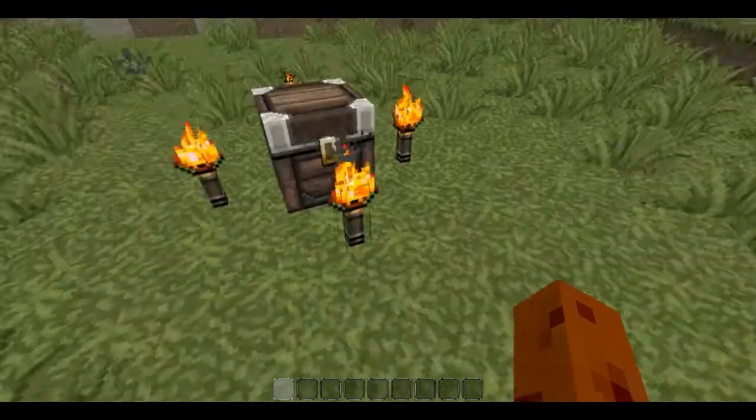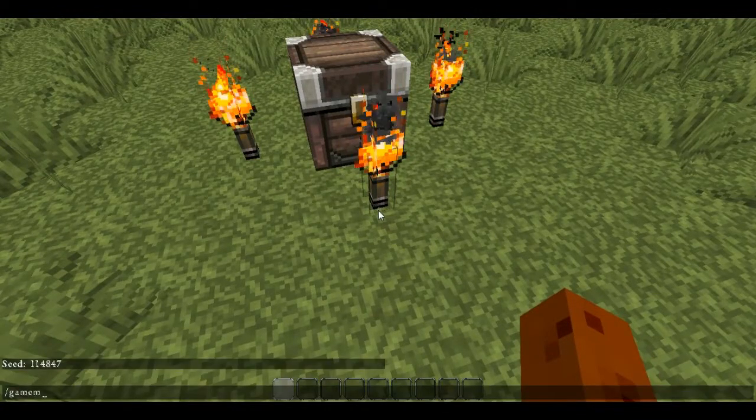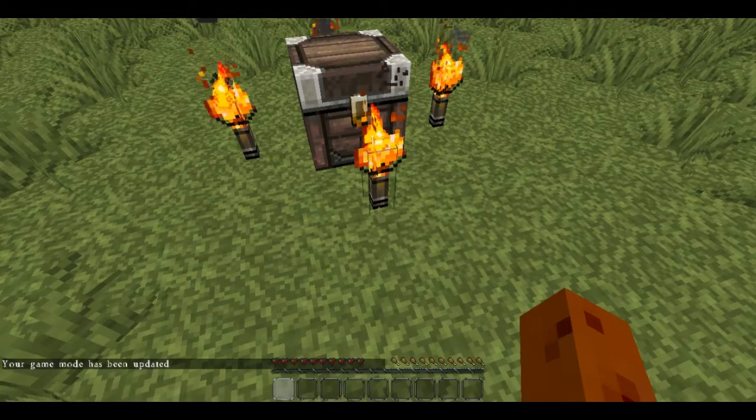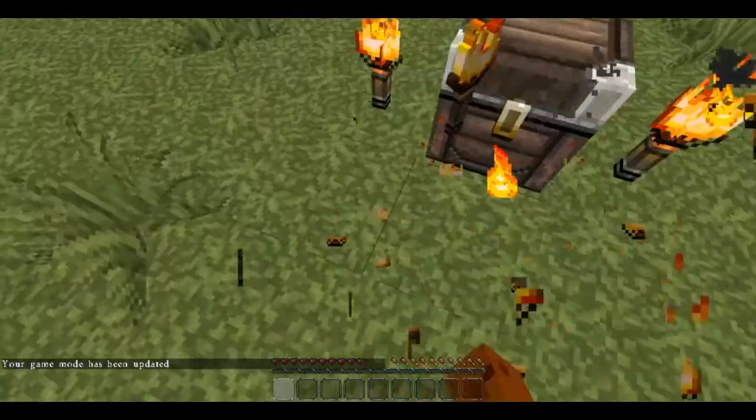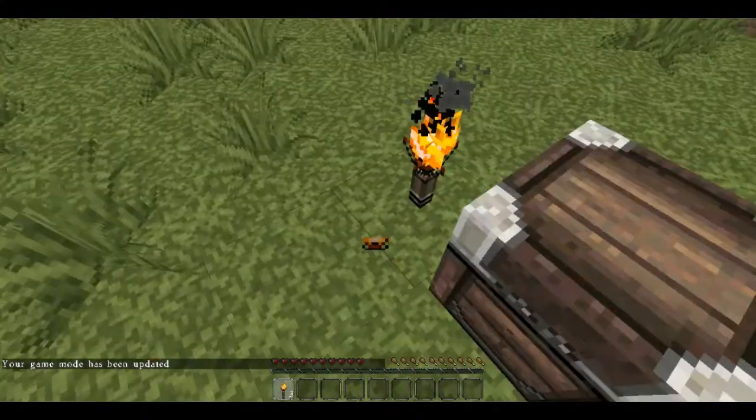All right, my friends, I have returned, and it is time. We are going to game mode survival. That one I know works for sure. There we go. We are now in survival. Let's pick up our torches, which I'm very happy to have. A few torches and a chest.